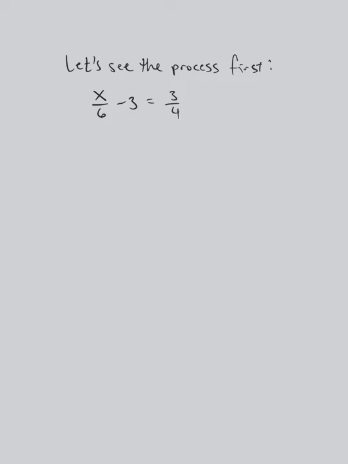So the first thing I want to do is anything that's not already written as a fraction, I want to write it as a fraction. Remember, whole numbers can be written as a fraction by writing it over 1. Okay? And then notice right here I have these three denominators, 6, 1, and 4. What I want to do is find a common denominator of all of them. If you have trouble finding common denominators, remember one way you can always find a common denominator is to multiply all the denominators together. So 6 times 1 times 4 is equal to 24.